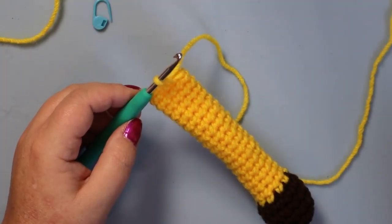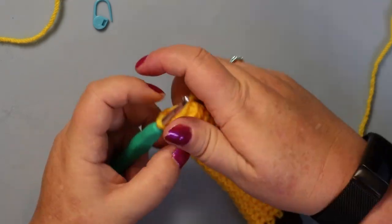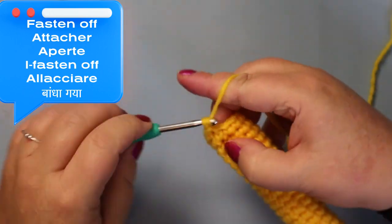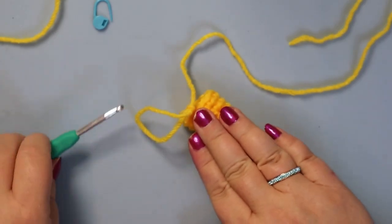So that's my 18 rows. I stopped stuffing right about there. So I'm going to fasten off with a sewing tail and a whip stitching tail.